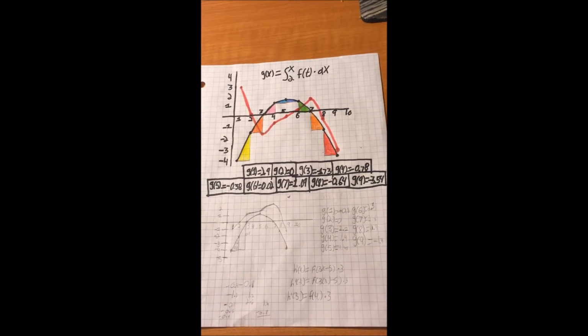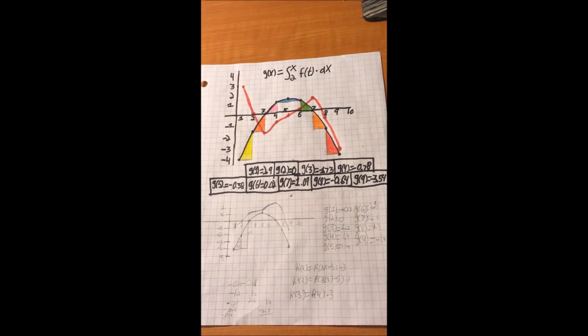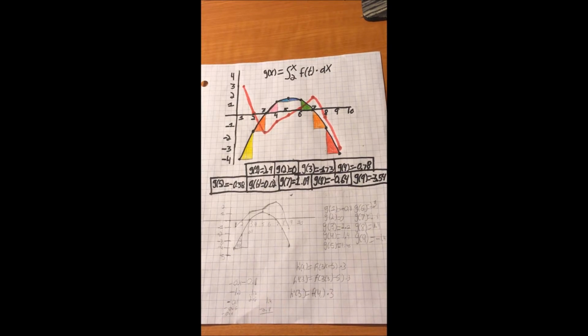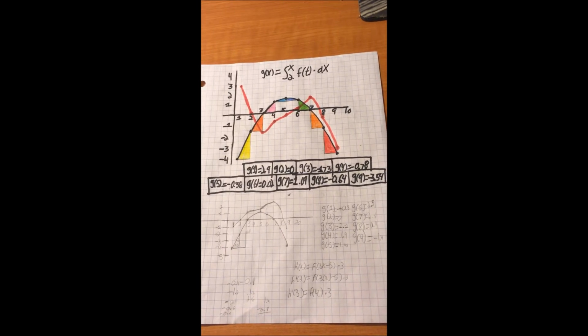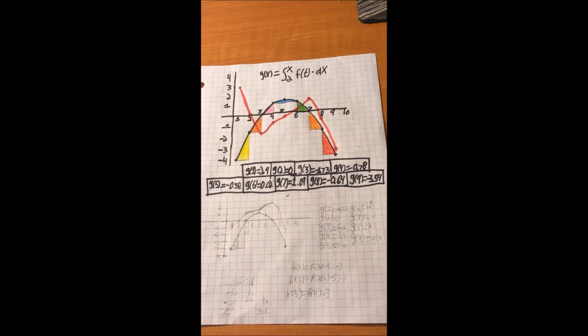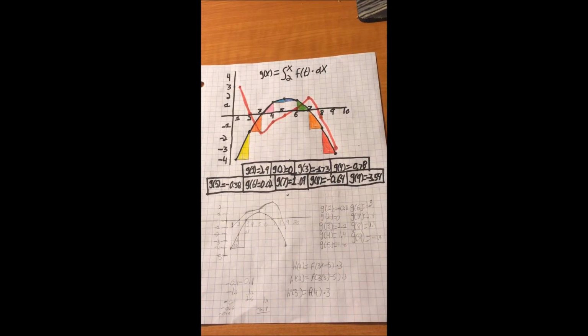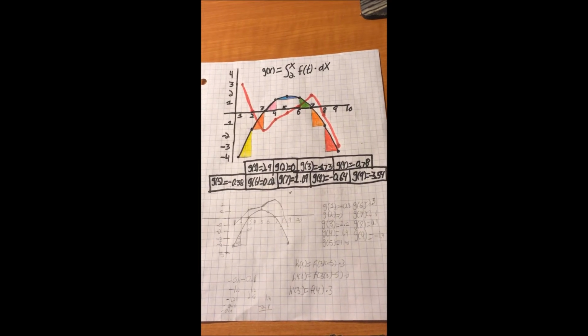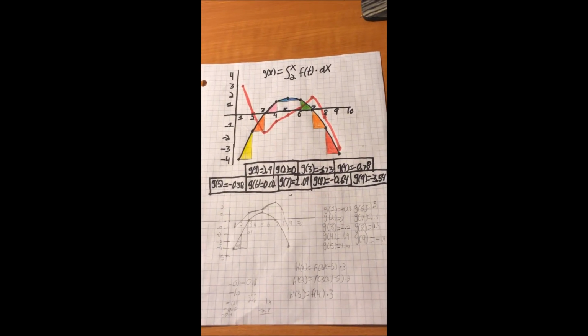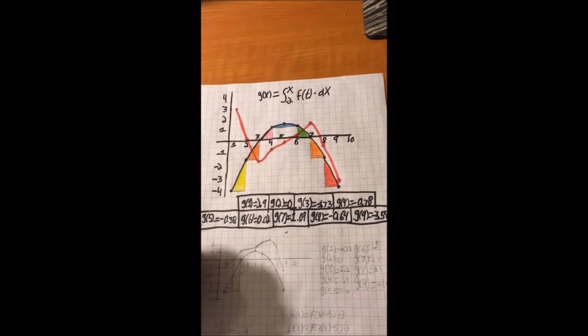Next, for g of 8, since it is below the x-axis on the original function of f of t, I found the distance between 7 and 8 and then subtracted it from g of 7, in which my new value was negative 0.64. I repeated this process again for g of 9. However, for g of 1, even though it is below the x-axis, it is increasing from 1 to 2, and my new function of g of x is shown in red.